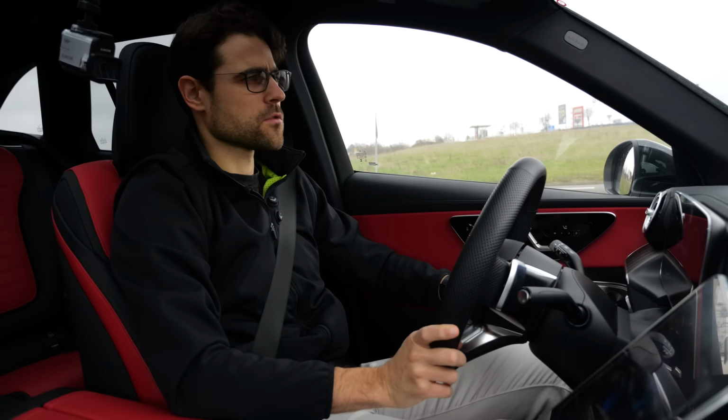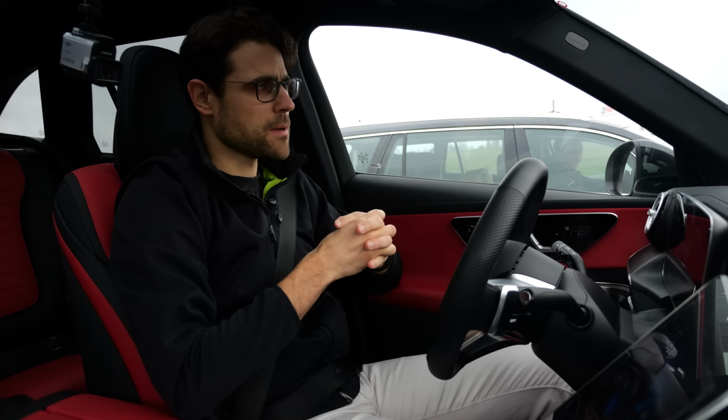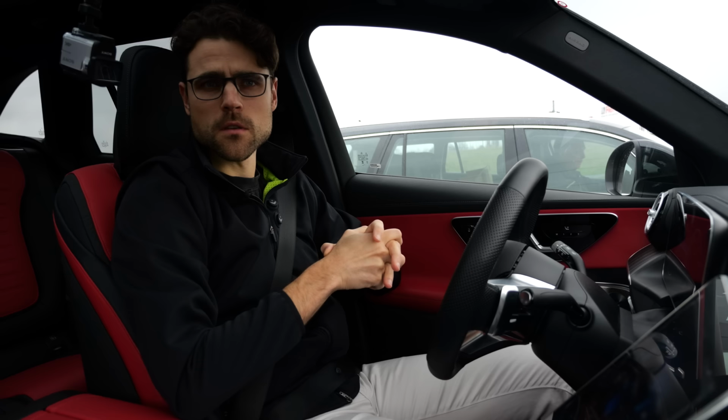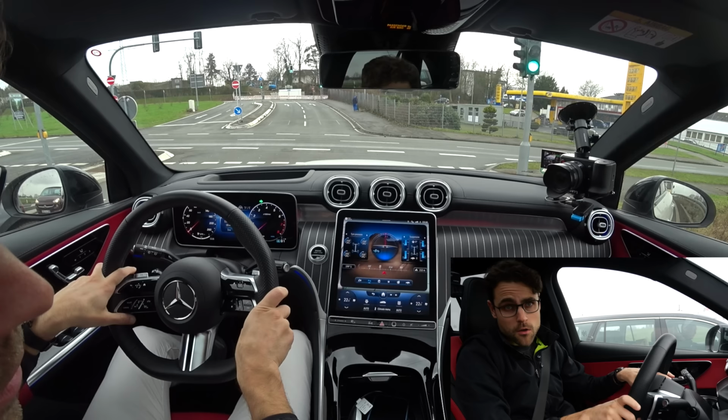And then of course you have that rear axle steering, which is just massive. When we start comparing to the BMW X3, the rear axle steering turns 4.5 degrees in the opposite direction. This is a major advantage when you think about U-turns. Where can I show you that? There's a fuel station nearby, so let me drop in there, and then I can almost turn around in a circle. At low speeds, it turns in the opposite direction.